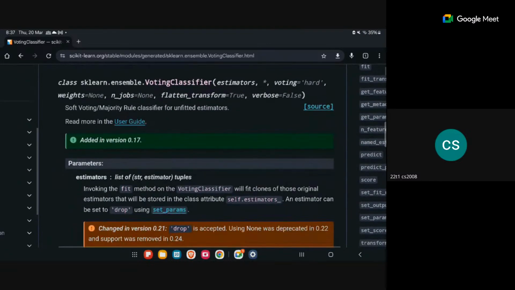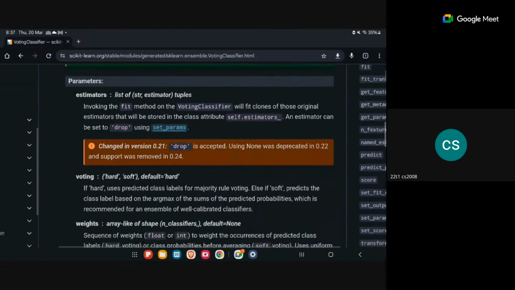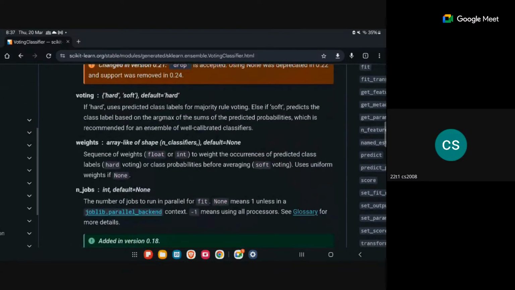As I said at the beginning, today the entire objective of this activity was to see how we can use the documentation, take some simple example, and try and understand how the model works, experiment with it, and finally get to use it better. So this was voting classifier. There were two things we focused on. The first was voting style, hard and soft.